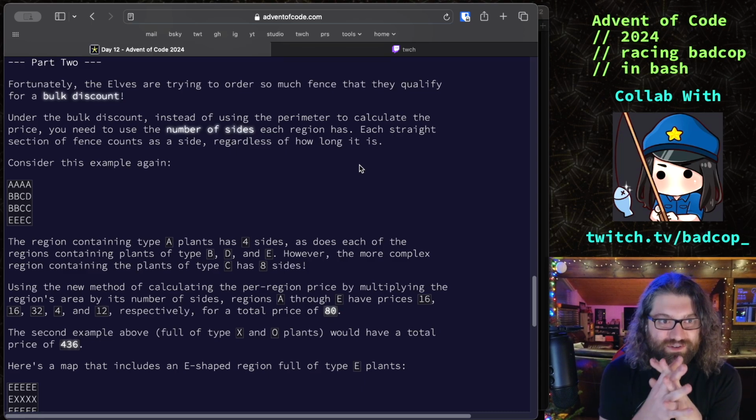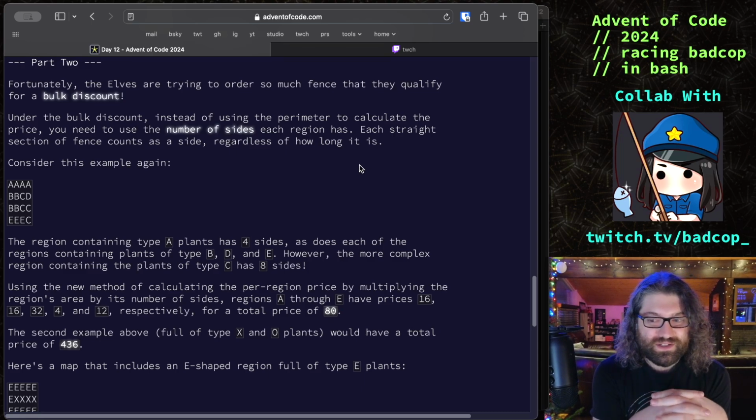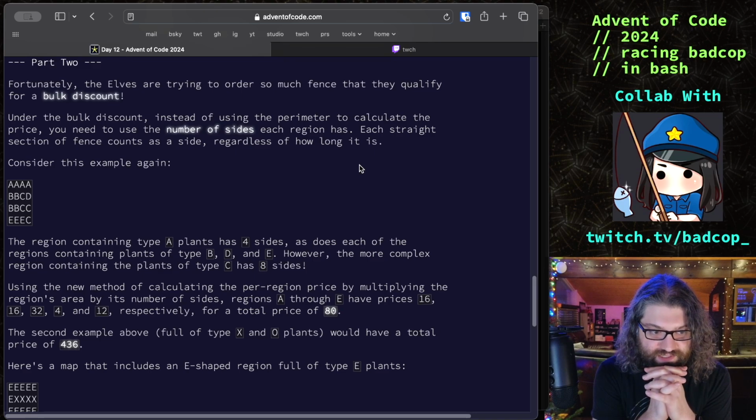Fortunately, the elves are trying to order so much fence that they qualify for a bulk discount. That is unfortunate for me. Under the bulk discount, instead of using the perimeter to calculate the price, you need to use the number of sides each region has. Okay, I'm scared. Each straight section of fence counts as a side.